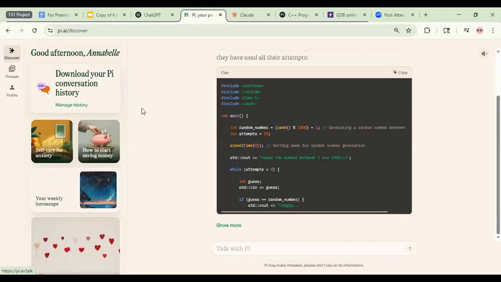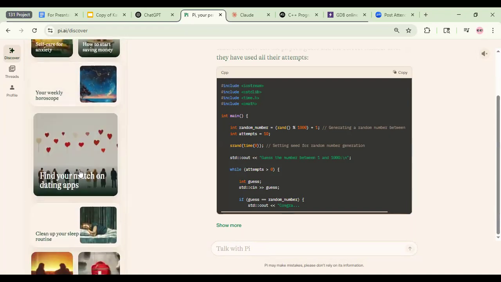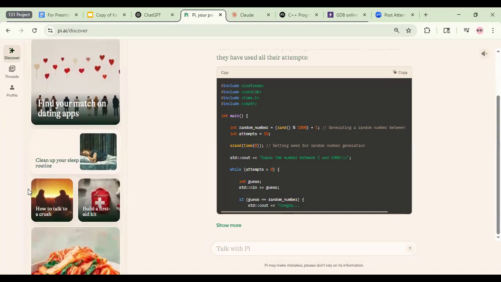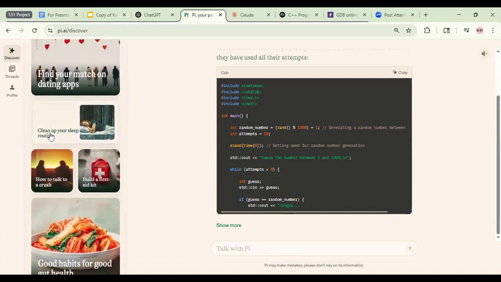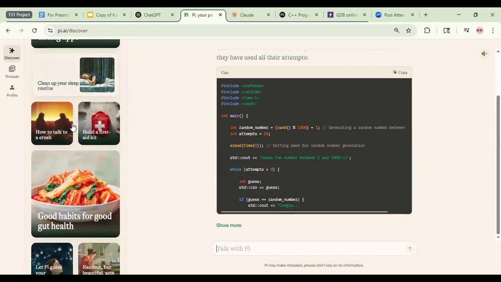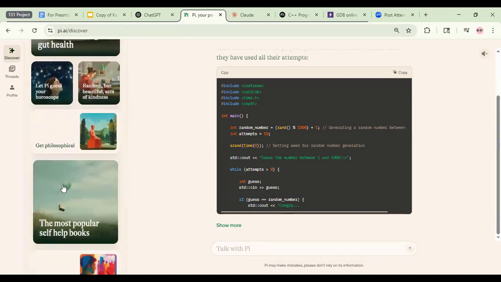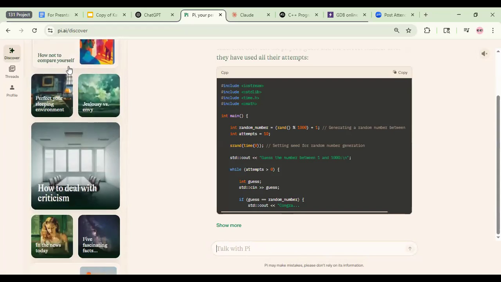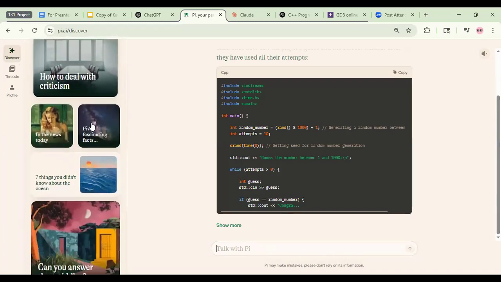There's also this discover area where you get suggestions like a weekly horoscope, self-care. You can learn how to fix your sleep routine, stuff like that. A lot of these suggestions are about self-improvement or mental health.